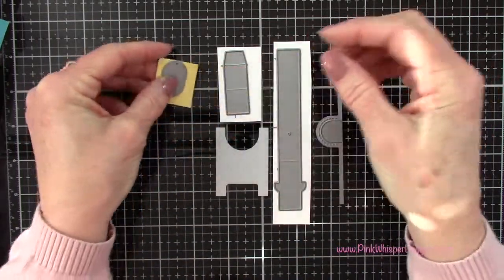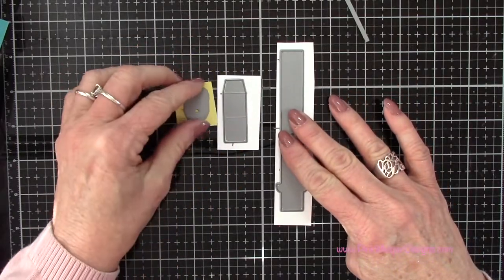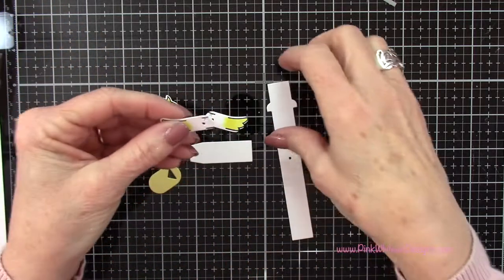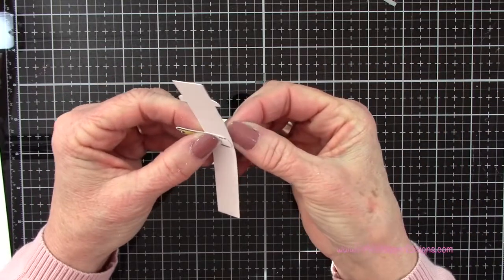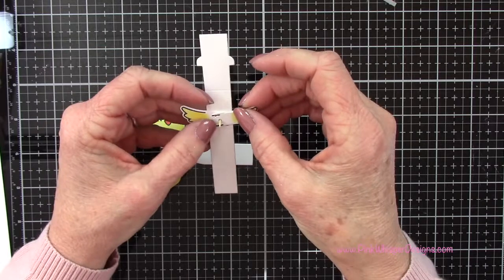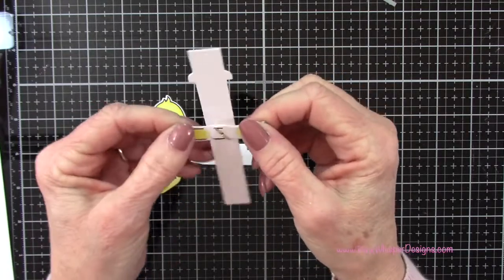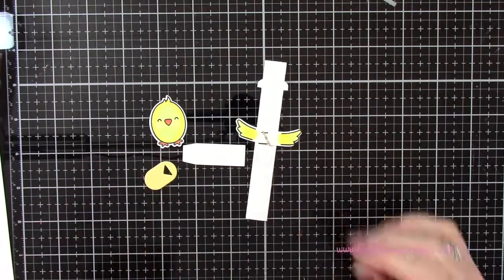I've got all of these little pieces. I'm going to cut the little tab out of the sticky note cardstock and then cut these two pieces out of some 100 pound cardstock. I'll run these through my Spellbinders Platinum machine. Now I've got all my pieces die cut — on these little wings there's a little x for the top of the wing and that circle gets die cut. We're going to line up that circle with the circle on the pull tab and do that for both wings, take that little brad and slide it from the back towards the front, then place the two wings on. Slide those two wings on, open up that brad — you want to use the smallest mini brad you have here.